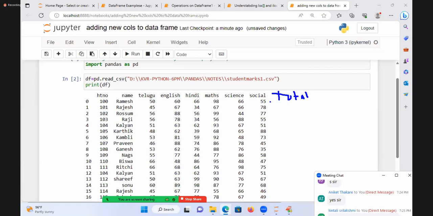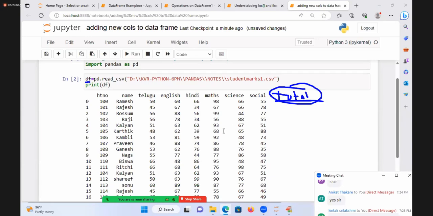Slowly I am coming to the updations now. Earlier what did I do? I accessed the data. Today we are going to do what? Adding new data. How to update the data here? Now I am going to do the calculation for total. To whom am I adding the new column? df. I am going to add it to df.